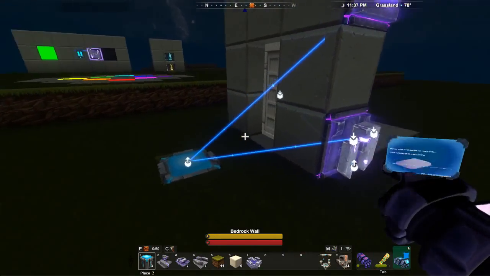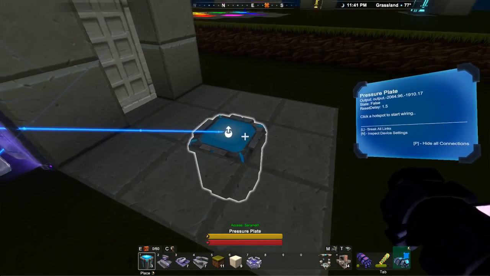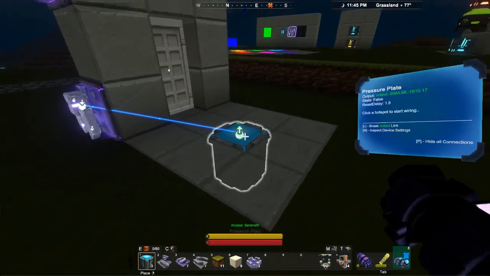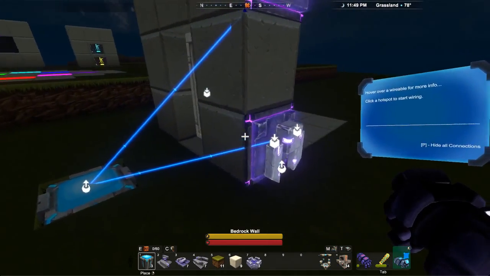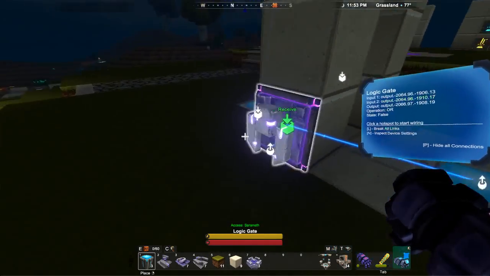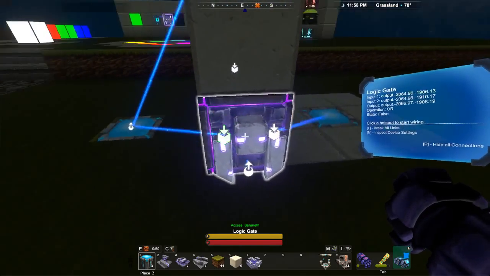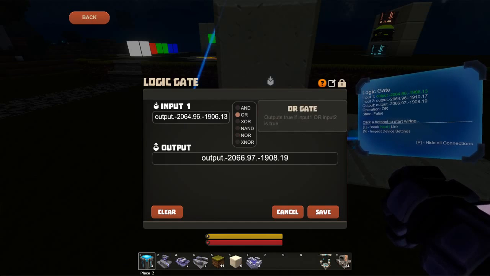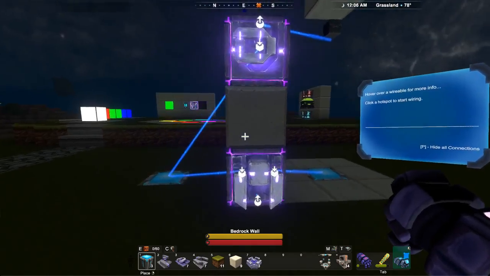We have on each side of the door two plates, and you could, if you wanted to, attach the plates directly to the door. However, I've actually included an OR gate. It adds an extra moment of time, but it prevents any possible interference. Like I said, I'll go into more detail in the actual tutorial, but this gate, when set to OR, means that it will accept any true signal and output a true signal.